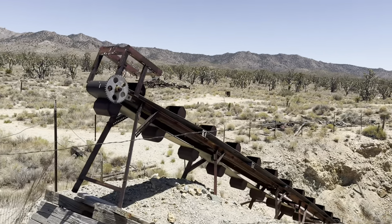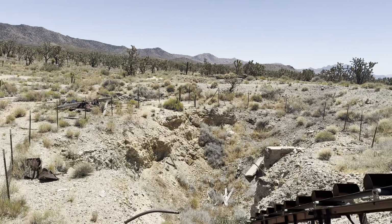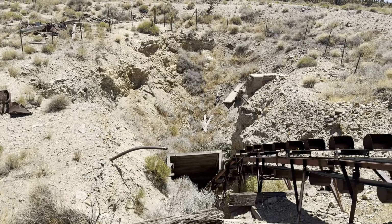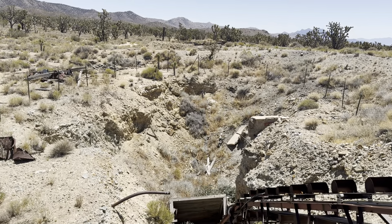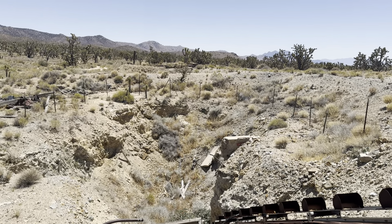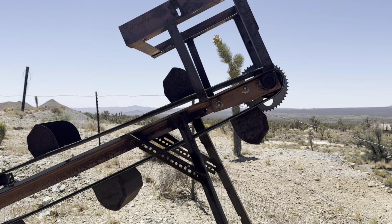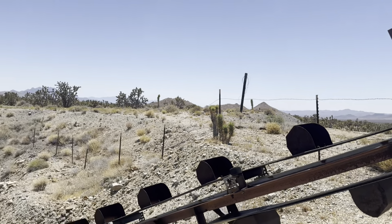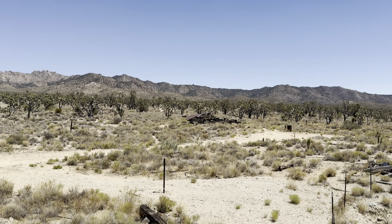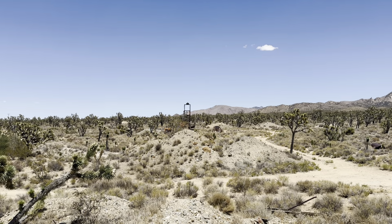So we got this giant incline that's kind of hard to tell on video, but it has since been collapsed and choked off. I'm curious because it looks like it turned into a sinkhole essentially. And you got some concrete there. Maybe there was a foundation of something there. I'm going to assume because there's a chain on here, maybe there was like a pulley or something. Maybe they had a hoist over there. Got some remains of another building that's collapsed over there. And then that guy over there. So let's head over to that thing right now.